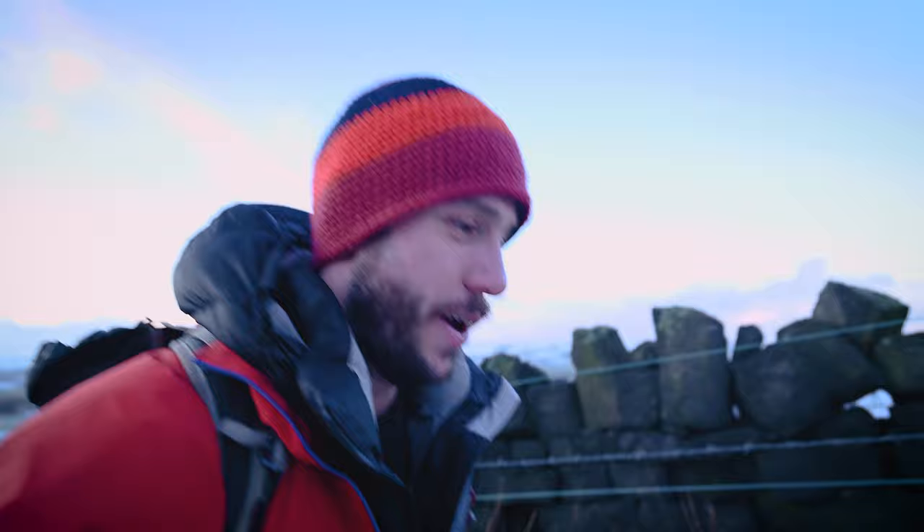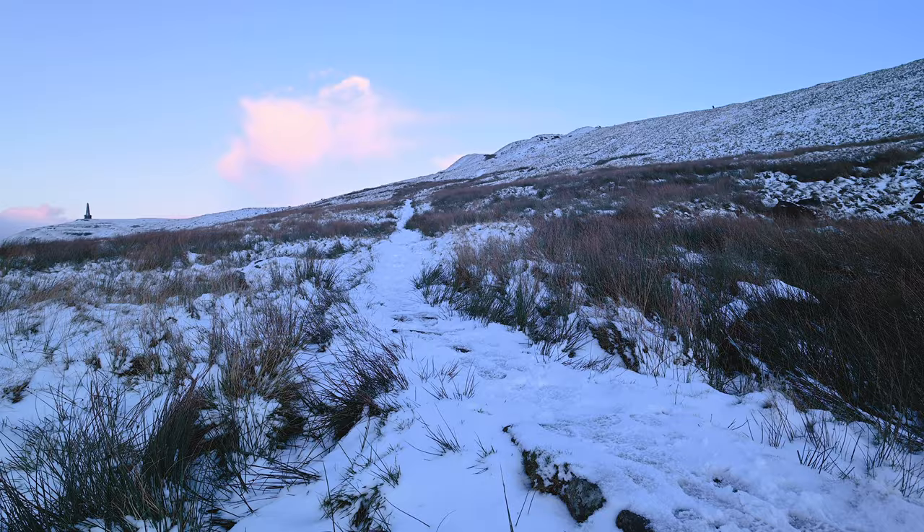I'm running out of time and slightly out of breath. I definitely underestimated how long it would take to drive here and walk up. I've opted to bring just one lens — my 24 to 200mm lens. It's a great little travel lens that offers the flexibility of going quite wide and zooming in. Given the change in circumstances it's probably the best option, plus I don't really have time to switch lenses and faff about. It is a sharp lens, really good actually. Onwards and upwards — though it's tiring and the snow isn't making it easy to traverse.